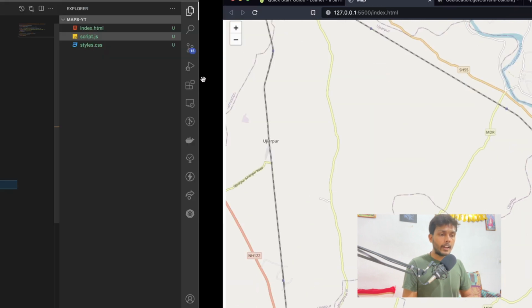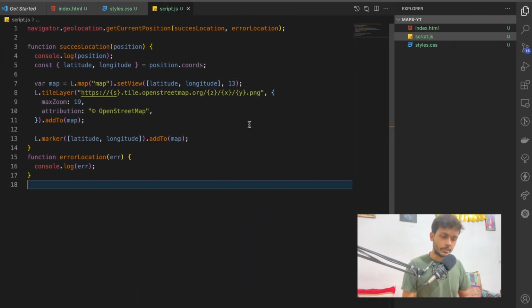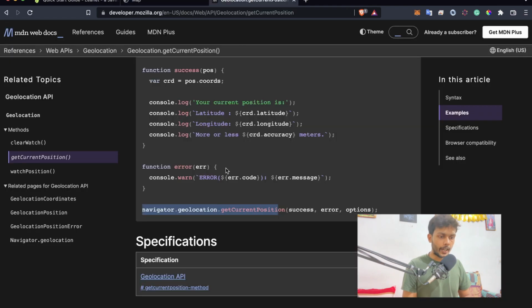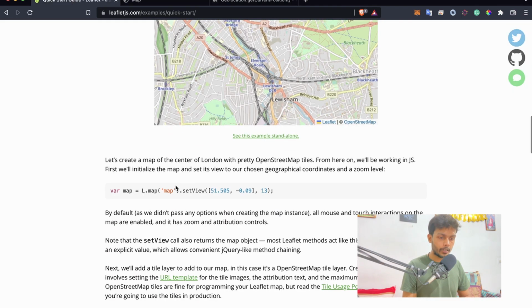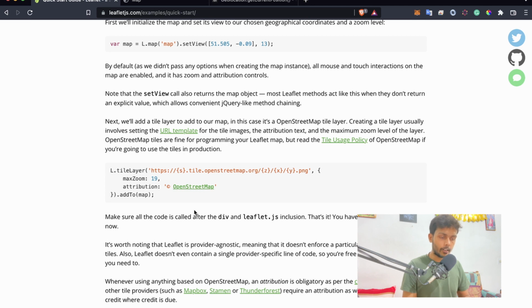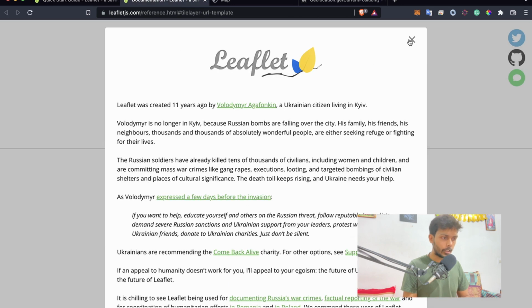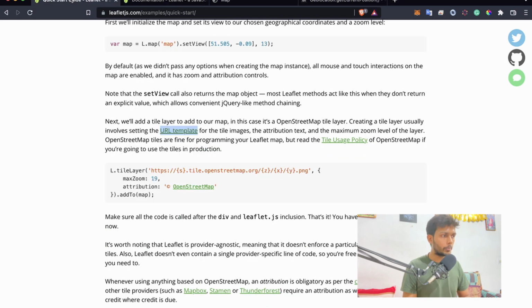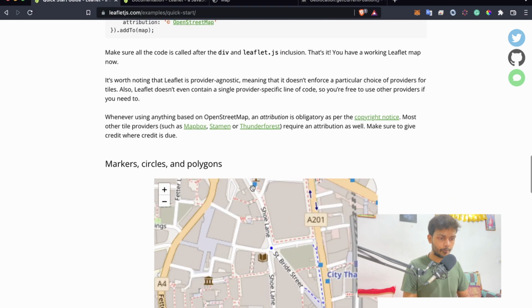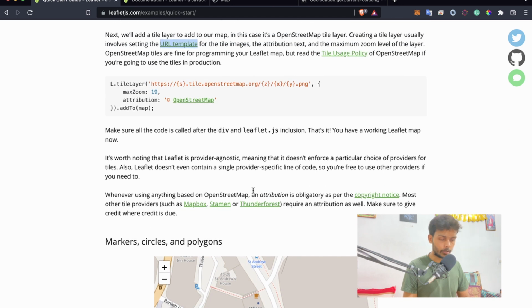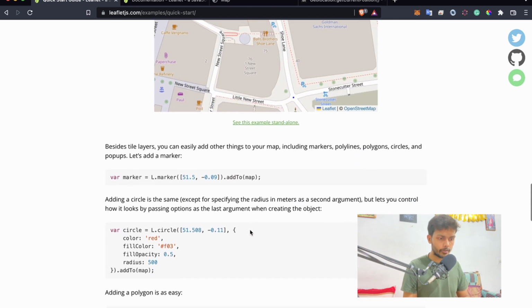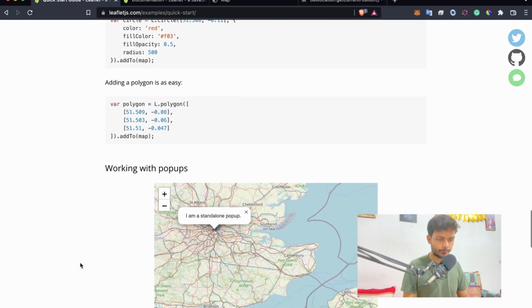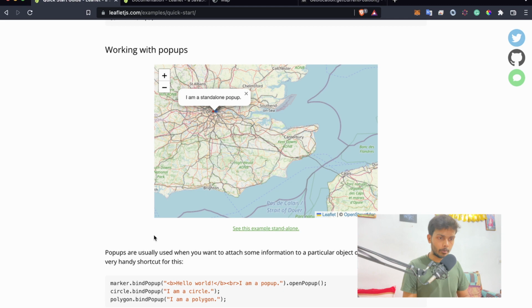Okay, and now we can add additional features as well, like we can have some other things inside our map. And there are options to add different types of map as well, URL template and stuff. I think there is one option that we can use, a different one. This one is to display the pop-ups. We can also display the pop-ups on a certain screen.